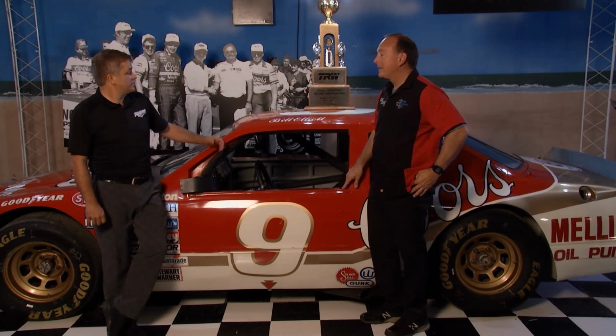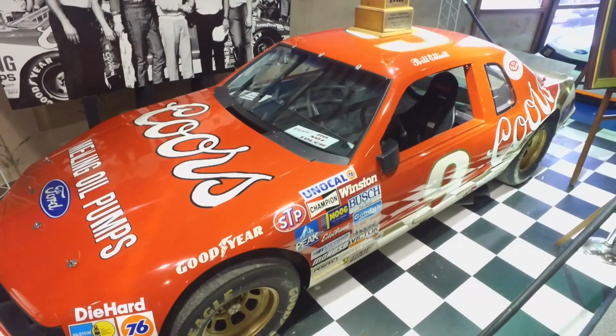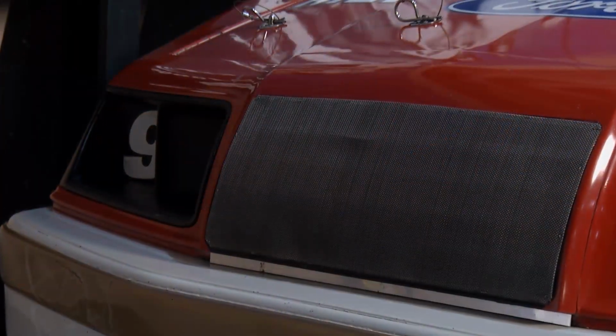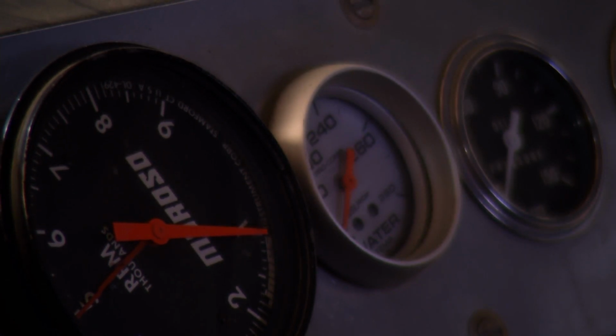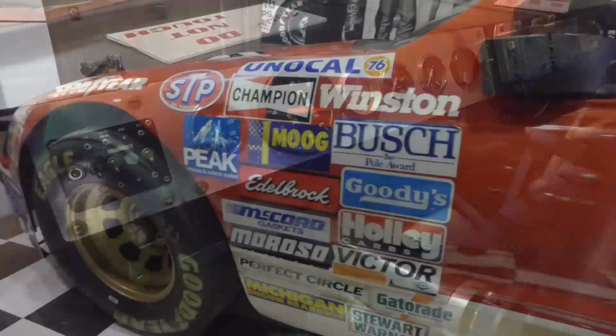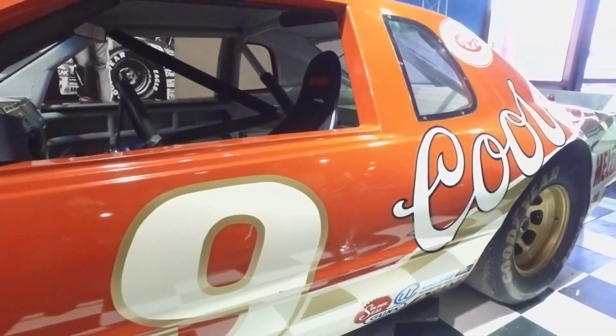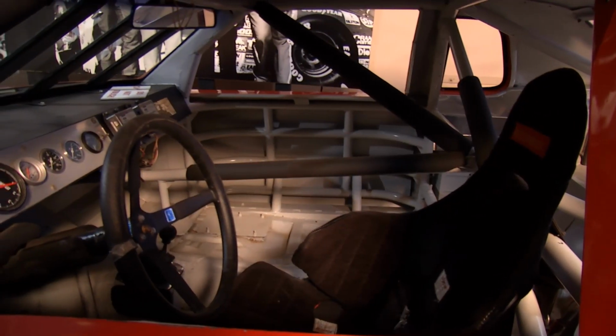He absolutely did. So back in 1985, there was a promotion where you could win a $1 million bonus if you won 3 out of the 4 crown jewel races in NASCAR. Bill won the Daytona 500, and then he came here trying to get that second leg of the $1 million, was leading the race, had a problem, started smoking. Everyone thought he'd blown a motor. They come in, it's a broken oil line.